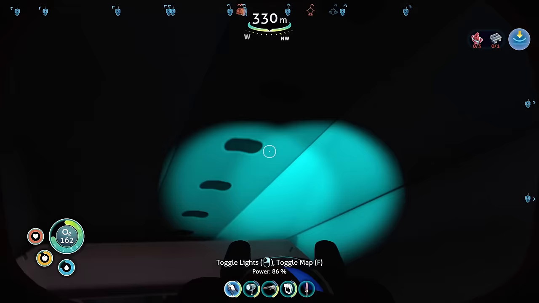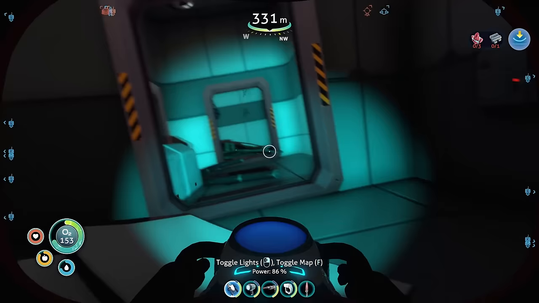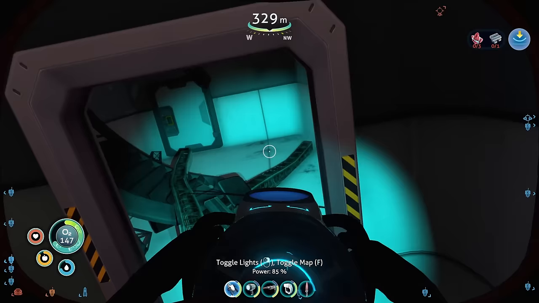Okay, locker room. Come on, you can have something in here. Nope. Picture of that lady again? Yeah, there she is. What else we got in here? Don't have to cut through that door. That's good.